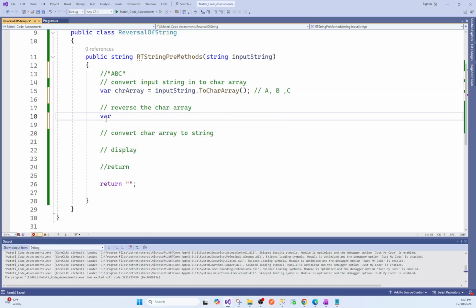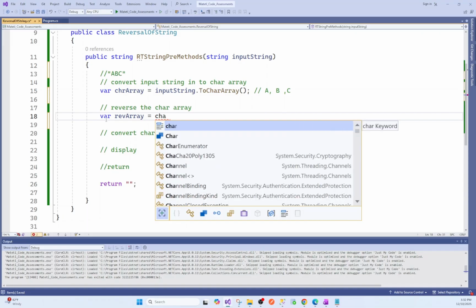So here I'm going to use reverse array equal to char array.